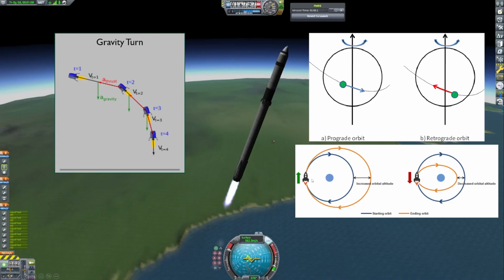So we are going to have a higher orbit farther away from the surface of the planet, versus with a retrograde orbit, our vehicle acceleration is going to cause us to have a smaller orbital altitude and actually orbit closer to the planet. And this is important because it allows us to burn fuel more efficiently and use more of our delta V without wasting any of our efficiency or fuel.